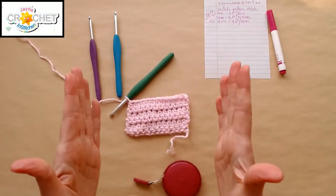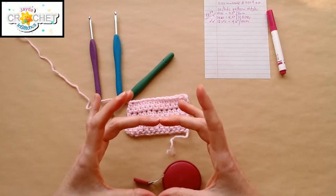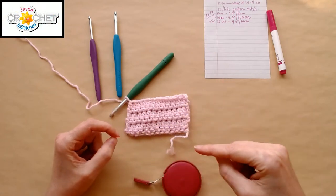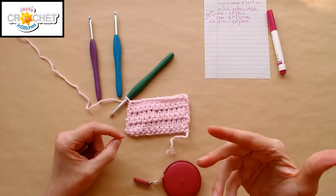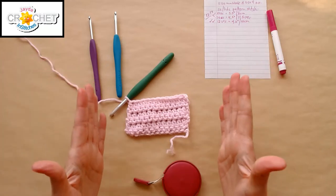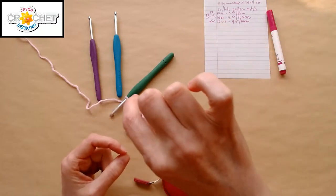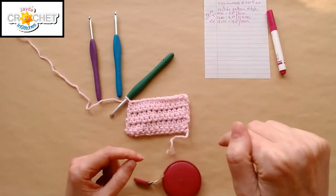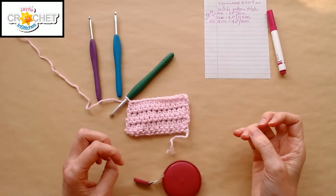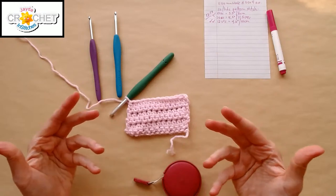These are typically plastic or metal. I have one of each. They're about postcard size, and they have holes in them, and each hole has the measurement underneath it, typically in millimeters, and also the US or the UK sizing, depending. I have one that has all of it: the old UK sizing, the metric system, the American sizing. You just keep dropping your hook or needle through holes until you get one that fits perfectly, and then you know that's the hook size. So that's called a needle sizer or a hook sizer, and they're usually available where hooks and needles are sold.